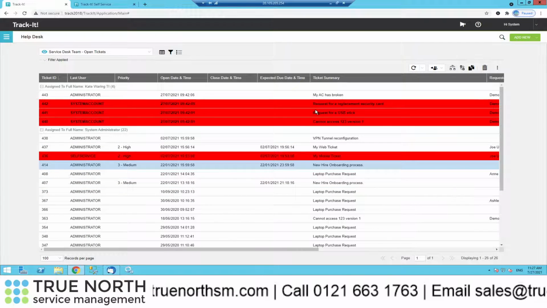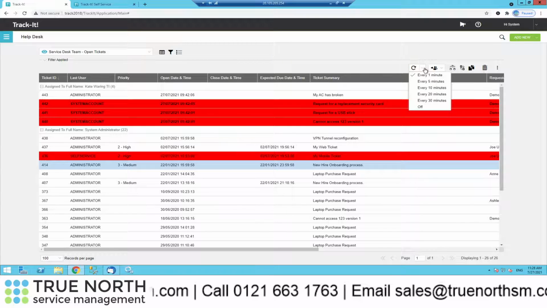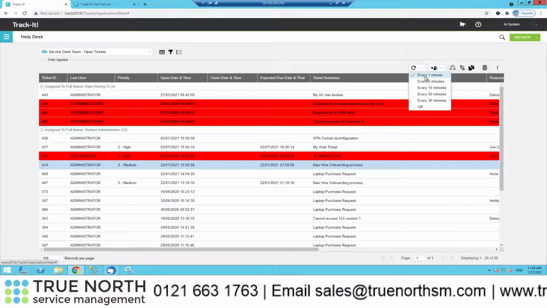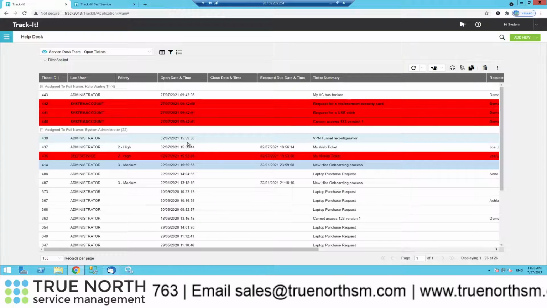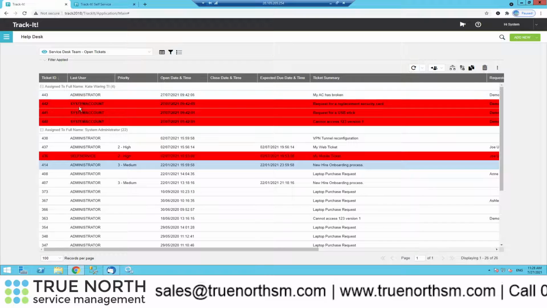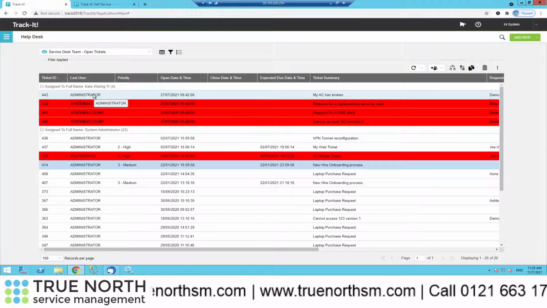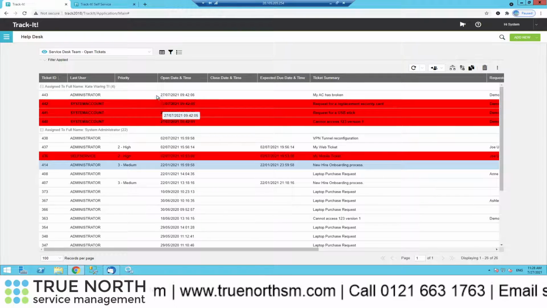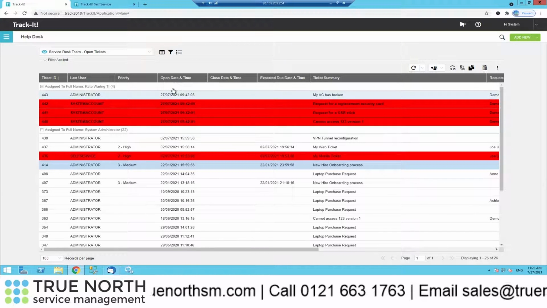And then the other thing you may want to do is the refresh rate. So you have got an auto refresh. For this particular thing, you can click on refresh, but if you set it to every minute, for example, that should be more than adequate, or 5 minutes, and you will see any changes made. So if an email comes in, let's say the email came from 443, it would change that to system account, and then it would flag that as red, so we would be able to see that it's the end user that's responded and we need to do something with that.